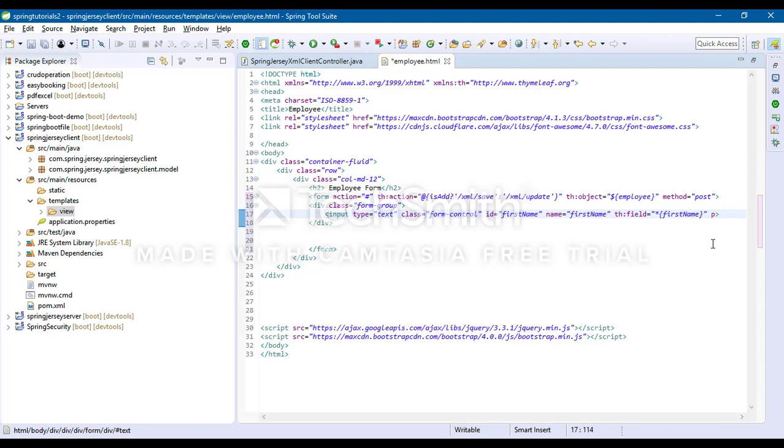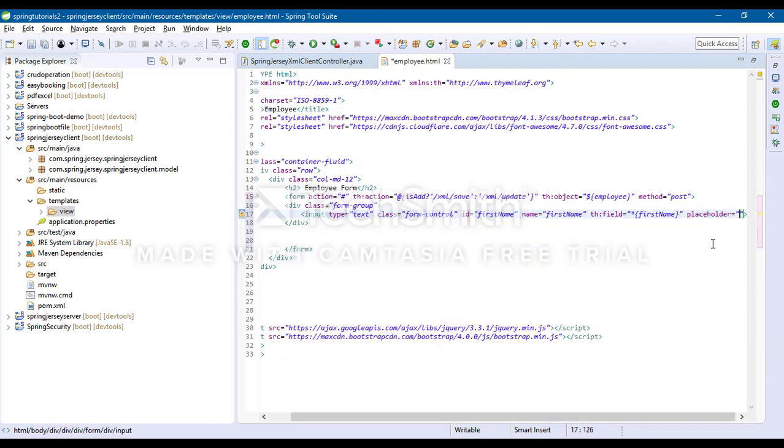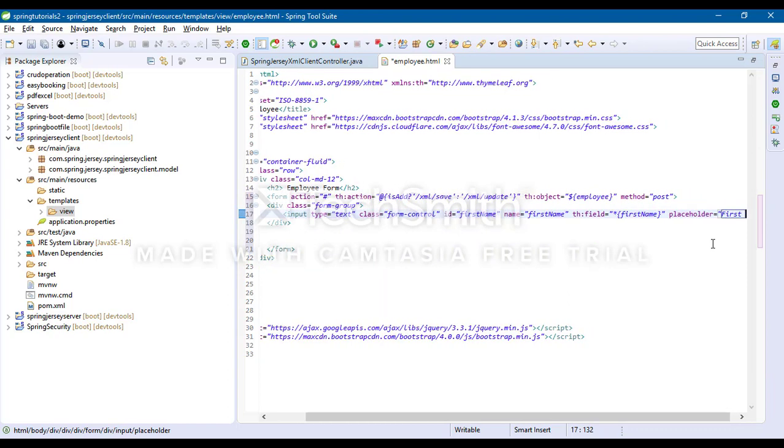Finally placeholder is equal to first name.